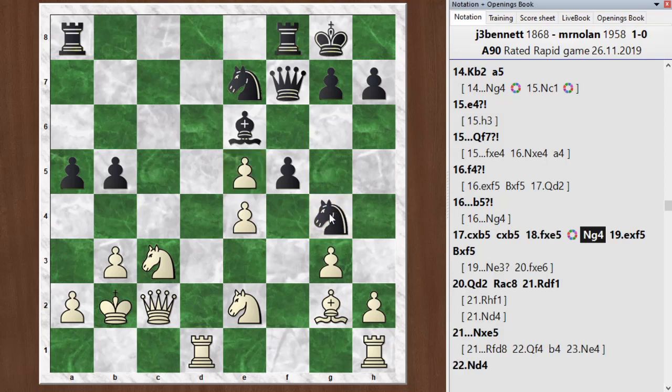Now he goes knight g4. And yeah, this is an interesting move. The knight g4 also has the idea of jumping into e3 with a fork against my queen and my rook. But I went ahead and took here, and he doesn't have time. I checked this out later.